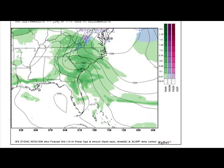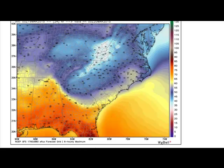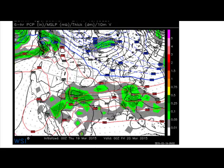All right, this is the GFS for this evening. You can see that rain moving on in, and then here is the GFS depiction of our high temperatures today. You can clearly see those temperatures held down. A lot of 40s this afternoon across the cold air damming areas, all the way down into northeast Georgia. European depiction this afternoon, pretty similar, showing that rain rolling on in.